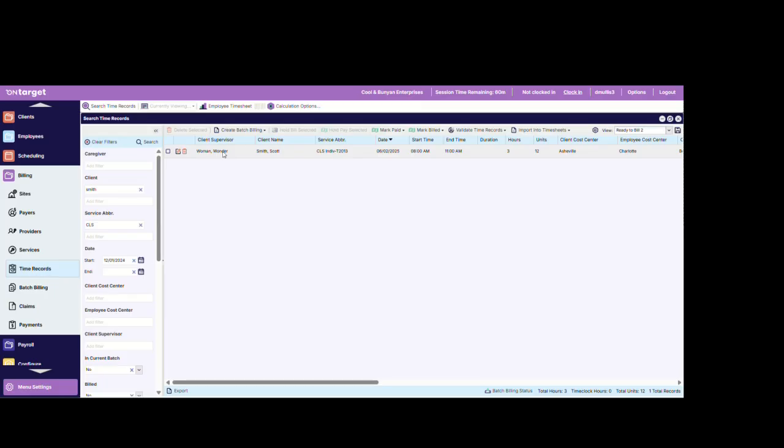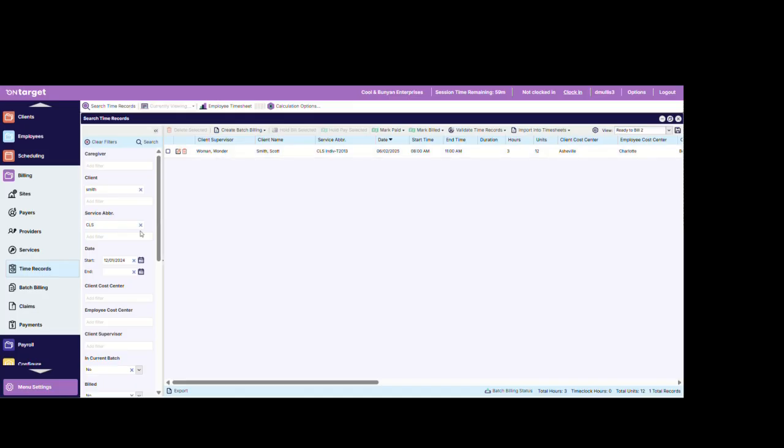Maybe the wrong payer was selected. Maybe the wrong service altogether. There's something tying back to the authorization that's just dead wrong, and I need to make some pretty significant changes, especially if I've received a denial on that.